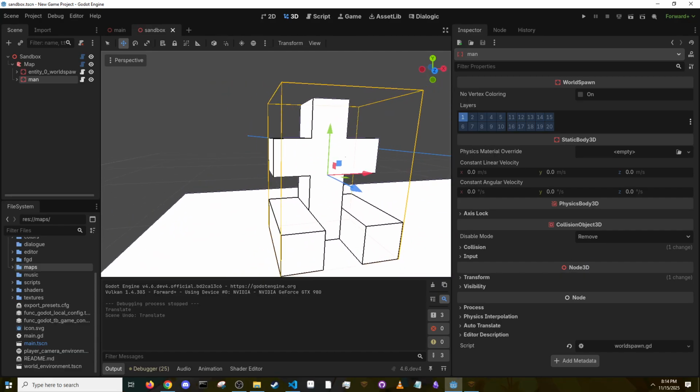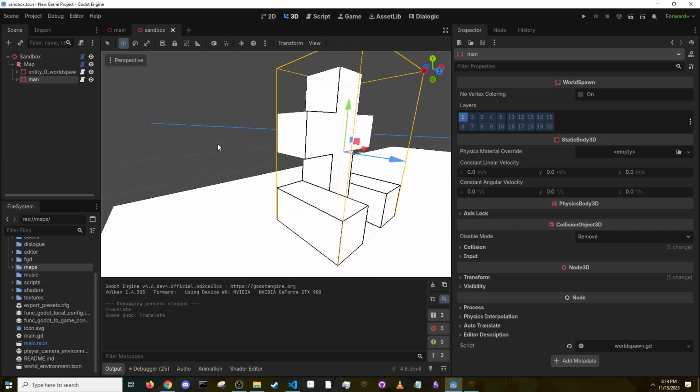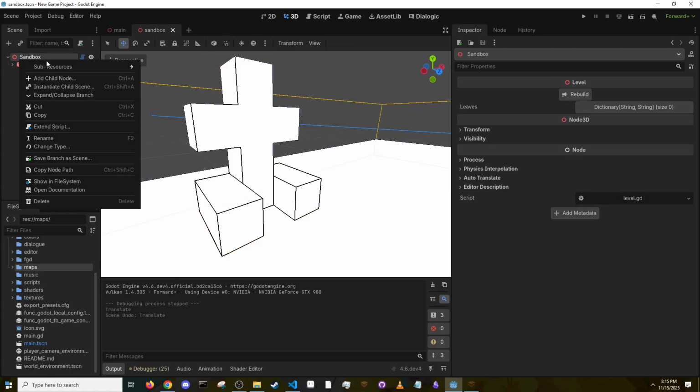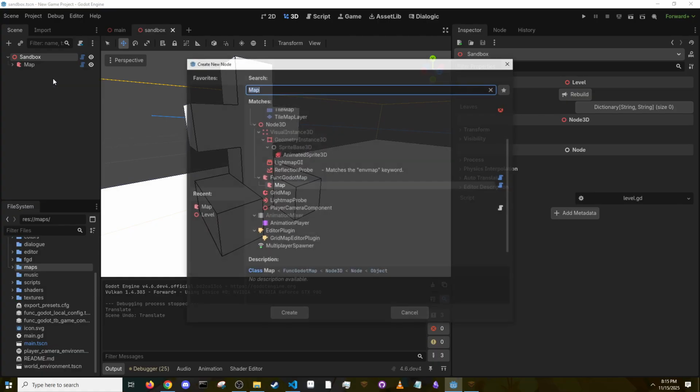But let's say we wanted to add some functionality to this. You're like, okay, this is cool, but I want to add, let's say, the ability to click on the guy. So what we're going to do is create a rebuild handler. Okay, so we're going to go into here.